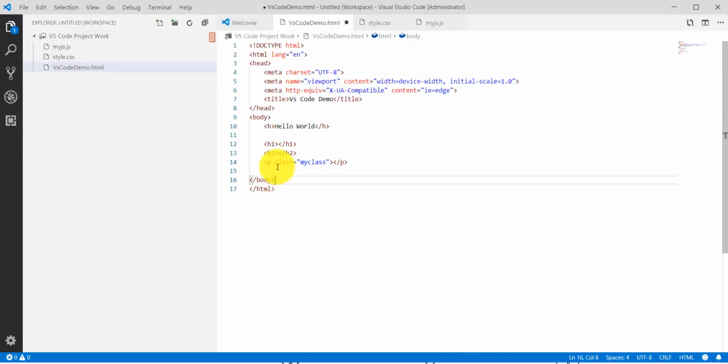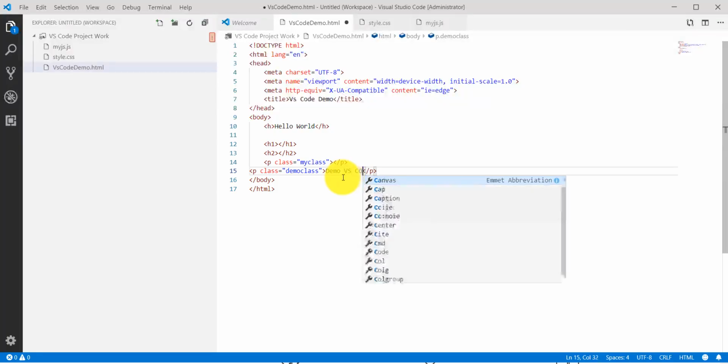But here, suppose I type p, then dot, and then demo class. Once I do this, either I press tab or enter, and you can see it is adding the whole thing: p and then class demo. So I can just enter the content inside, like demo VS Code, something like that. You can see how much time we can save over there.